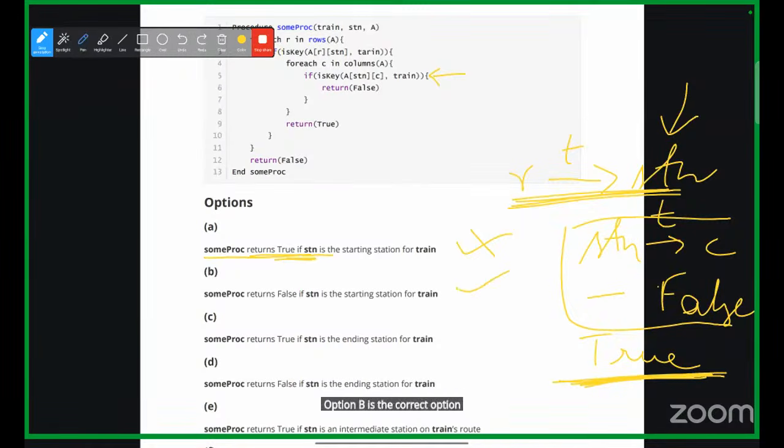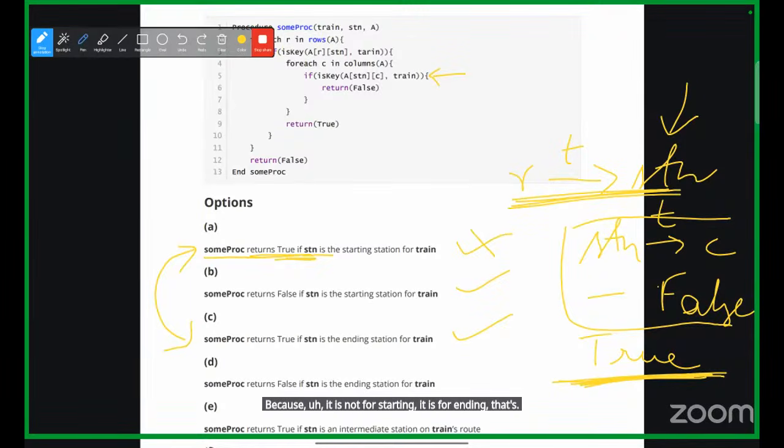What about C? Some procedure returns true if the station is the ending station. Yeah, it is true. It's just the inverse of this one. It is definitely true because it is not for starting, it is for ending.